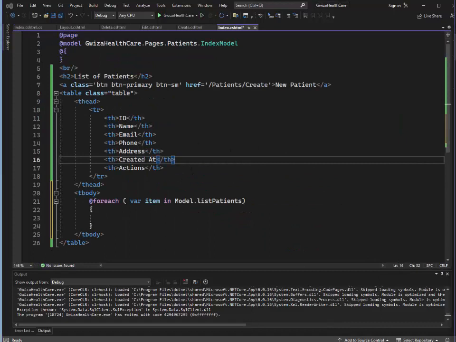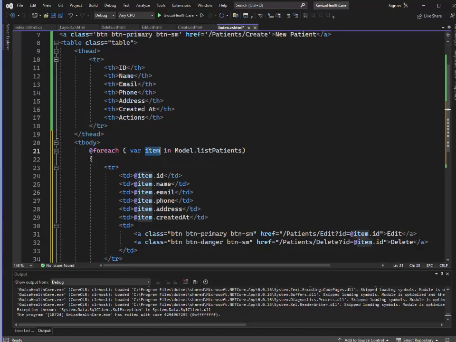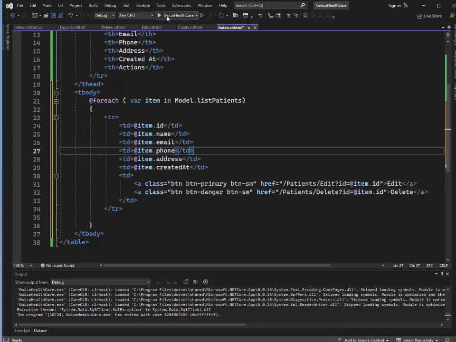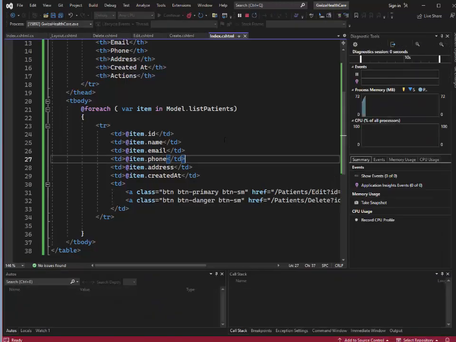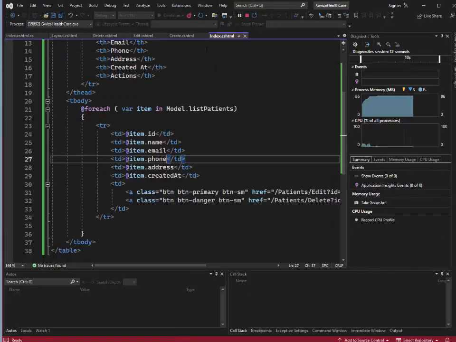So here then I need to have another table row, and this table row will be there to help me to get the data. So the first one, item, will be getting each and every object from my list, the ID displayed and the created at. When we go to the last one, which is about the actions, then we shall have the edit and the delete. And the edit is found on patient/edit, then ID. Whenever I'm going to edit a patient, I need to have the ID of the patient, right? Whenever I'm going to delete the patient, I need to have the ID of the patient to be deleted. So this is all for the view, and allow me to run, then we see what we have now. So for now, we don't have anything, and the data are not displayed. So let us see where is the error.